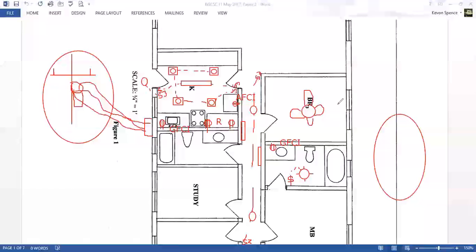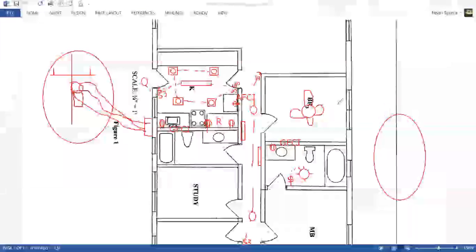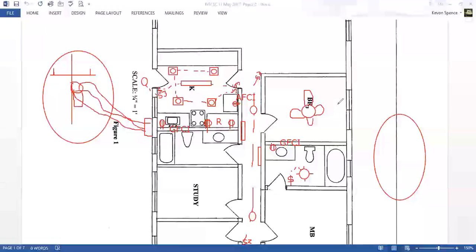If you have a passage or a hallway, you ensure that you put a lamp inside that, controlled by a three-way switch. Switches must be placed in the door openings and not behind the door. Duplex receptacles must be placed 6 feet apart, one on each wall in a room.